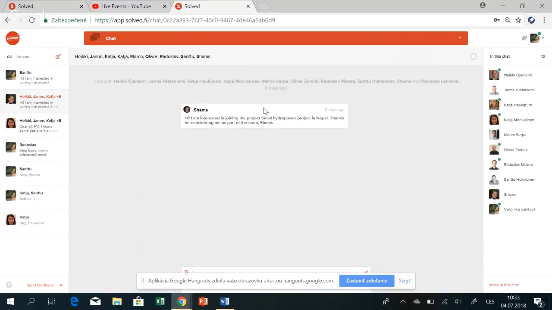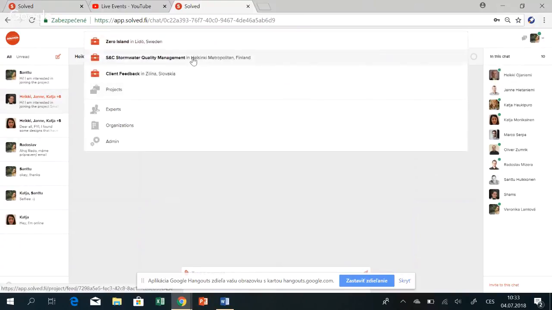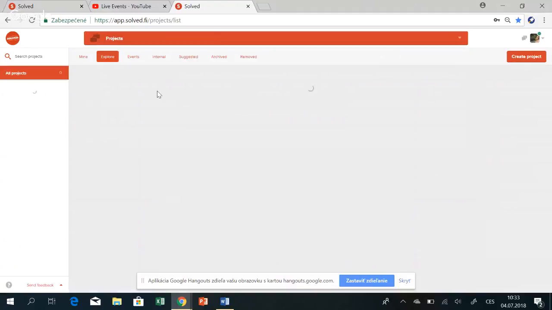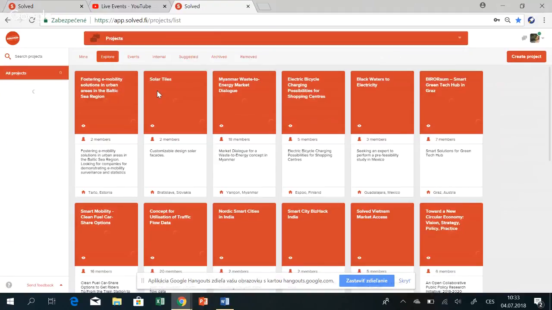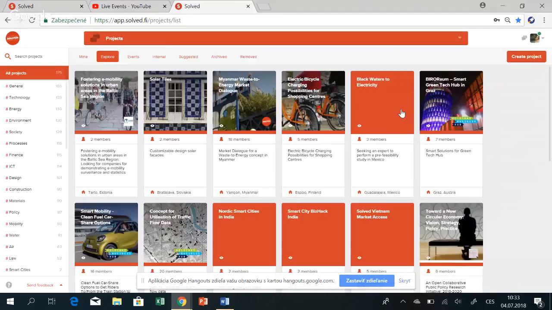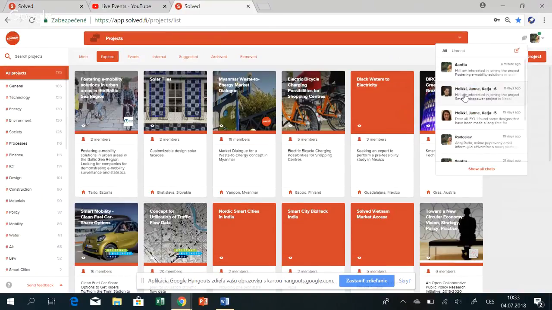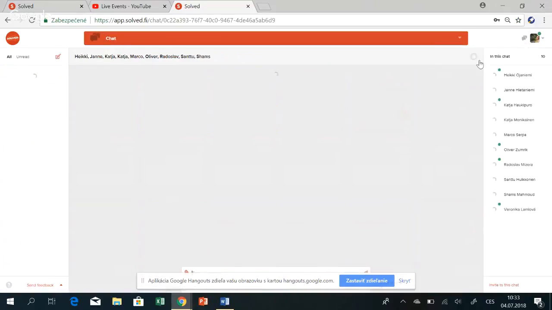You can also mark a chat thread as unread, and in that case it will be visible in the unread messages.